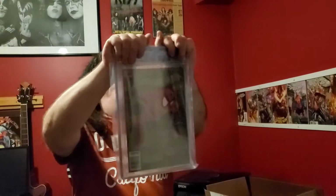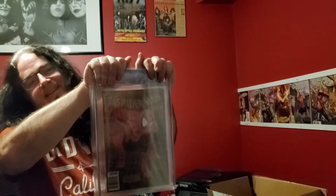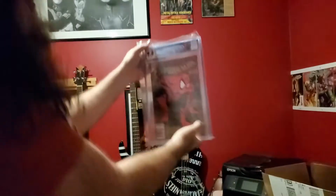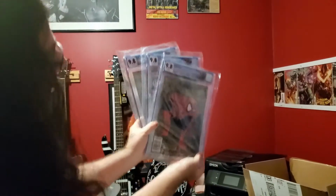CGC, please don't screw me. This is the last one. This has to be the last Spidey I sent. It's got to be a 9.8. You're going to screw me. I'm going to cry. Is it or isn't it? Yes! Oh my god, look at that! Oh yes! Yes. Oh yeah! Oh yeah!